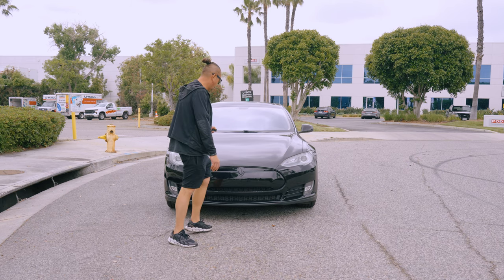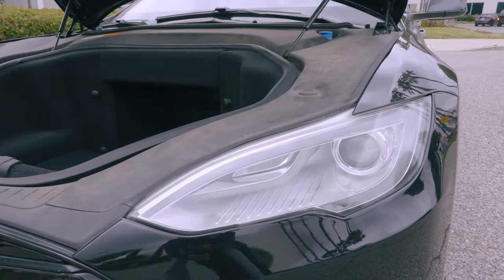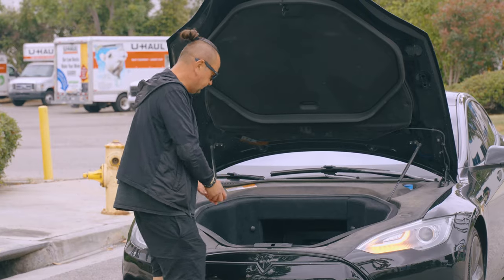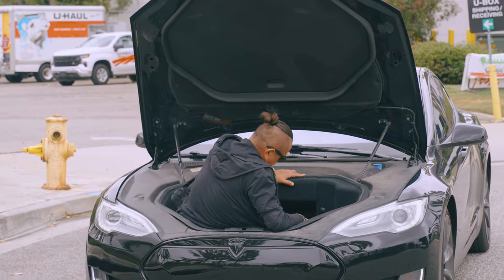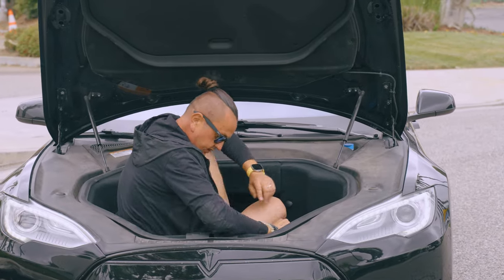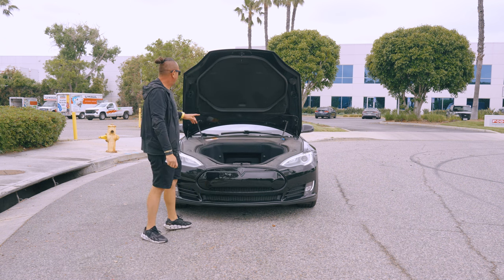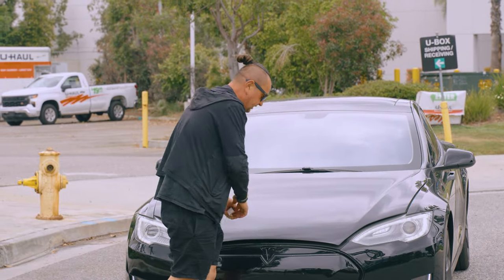So the front trunk of this car is also huge. If you compare this trunk with a 2015 or all-wheel drive version of the Tesla S, you're not going to have that space inside. So you can put some extra stuff in that space, you can even put a dead body inside, and it's going to fit. Believe me or not, I'm not a small guy, but I can fit inside like that, and somebody can close the door, and I'm going to be in. But the cool point is I do have a button, so I can unlock and get out. So nobody can lock me in completely. It has a lot of space, and I do like it, even if I'm not using it. It's just peace of mind: you have it, if you need it, it's there, use it.